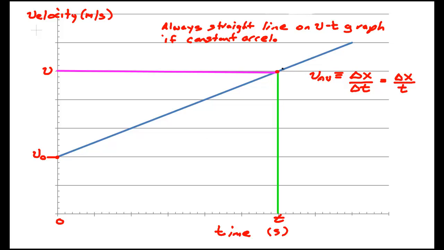So in our particular problem with this graph, at some time t equals 0, you initially have a velocity of v naught. At some later time t, you have a velocity of v, and I wish to find your average velocity over that time interval. I could find the area under the curve to find delta x and then divide by t, and that would work. However, there's another way to do it if you have a straight line. What you can do is take the final value of your velocity, add it to your initial velocity, and divide by 2. So v average is equal to v plus v naught over 2.